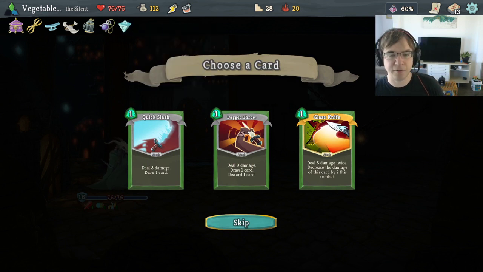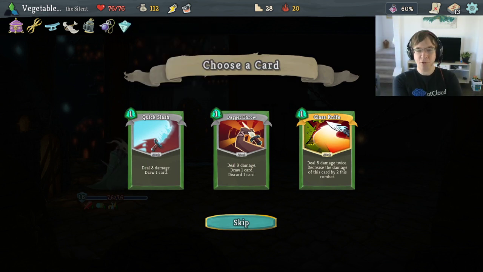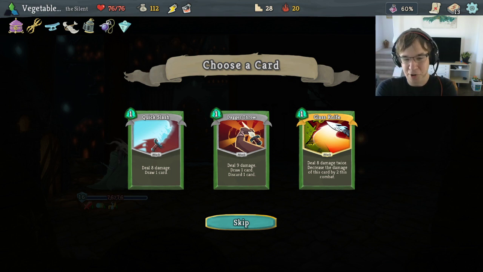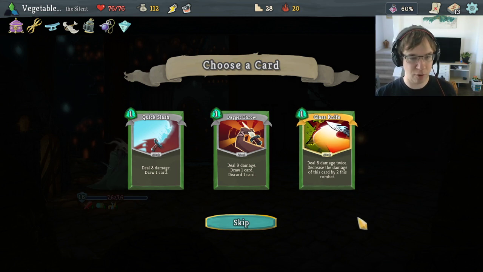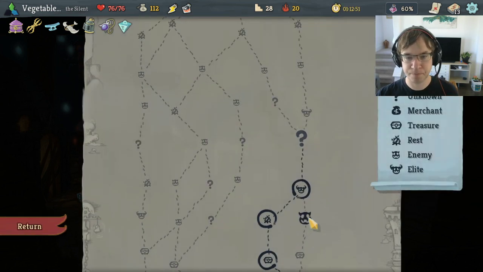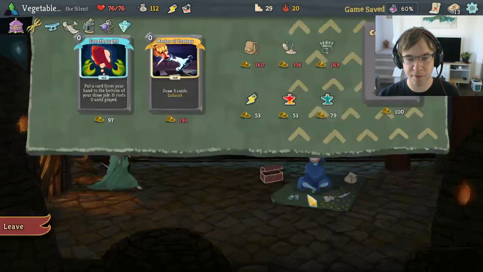Centennial Puzzle can matter in the heart fight. We do still have a Dagger Throw in the deck, so taking a second one is not completely unreasonable, but it's definitely wrong. Glass Knife is definitely a no. Doesn't draw cards or do anything. Quick Slash is bad. I guess it's card efficient for the Time Eater fight.